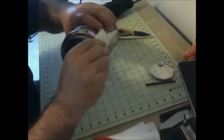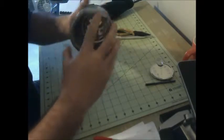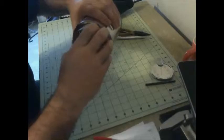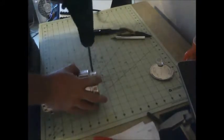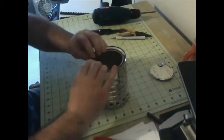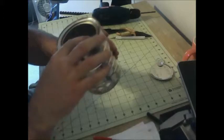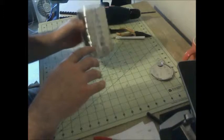And just now realizing that I did forget to put in some holes into this inner can here at the top, so I have to back that out and add in some holes right here. Okay, so now we have holes in here on the inside as well now, and that's going to help with the gas, and it should be pretty good to go now.